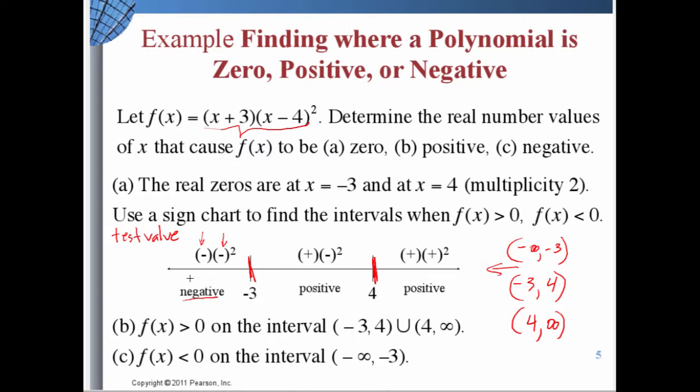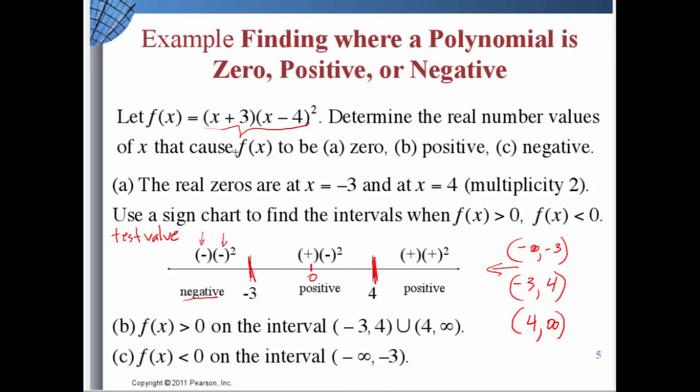And as long as the value that we choose is somewhere in this interval, this will always be the case. And if you don't believe me, try a different value. Try negative 10 or negative 20 or negative 50. This will hold for any test value in this interval. Now let's move on to our next interval, negative 3 to 4. The nice thing about this interval is that we have 0 in there. So use 0 as your test value whenever you can.